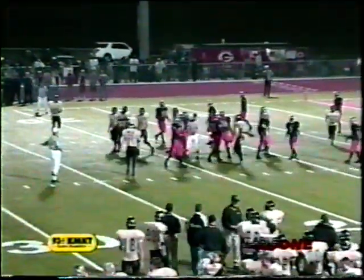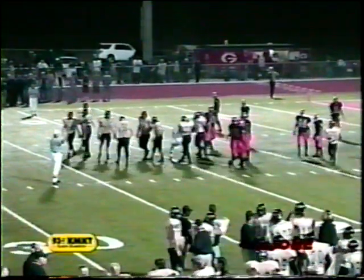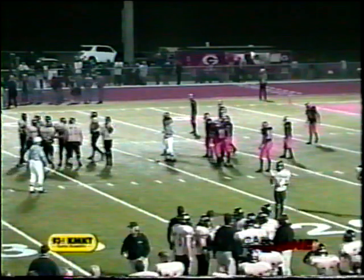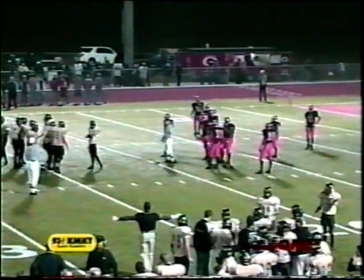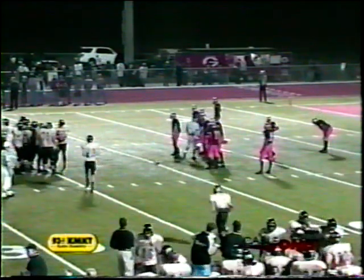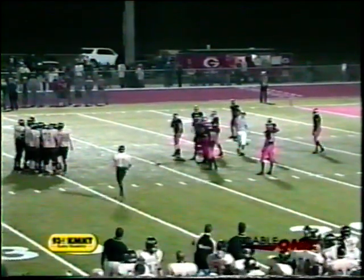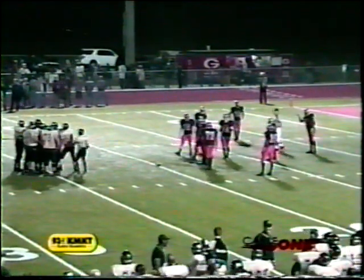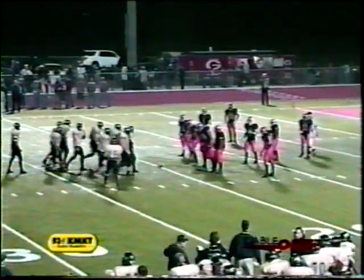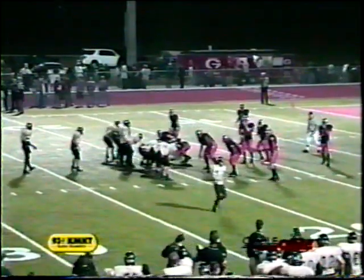Third and about 8 coming up for Denison. They are going to mark him right at the 20, so give him a 2-yard loss on the play. That'll bring up third down and a good ways to go. Probably going to be about 8 or 9 yards, closer to 8, as a big down here. Maybe we might see Will Crawley throw the football for one of the first times tonight. Maybe the first time tonight. Just might do it. Third down and 8.